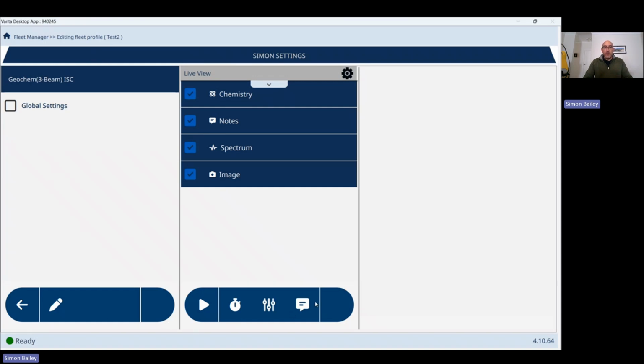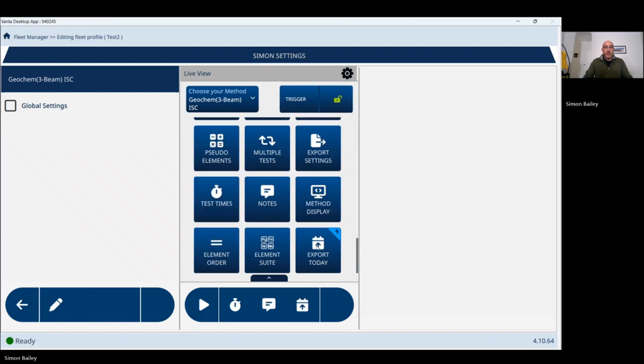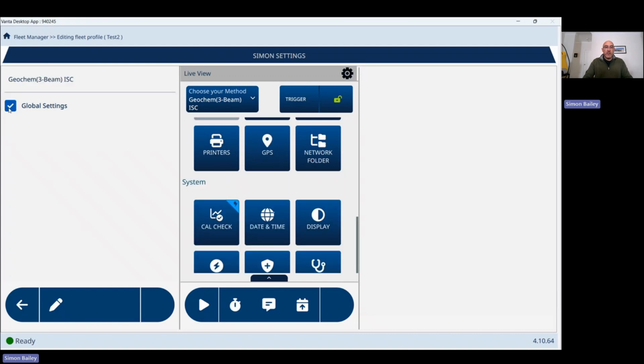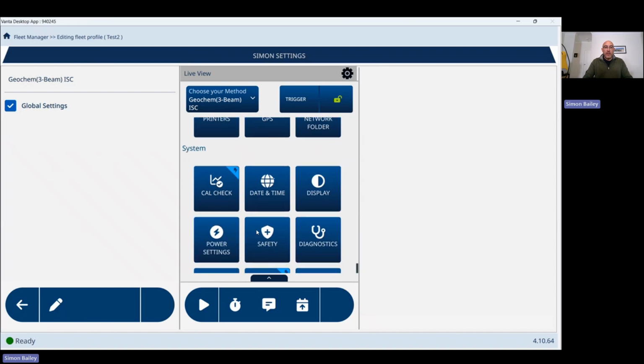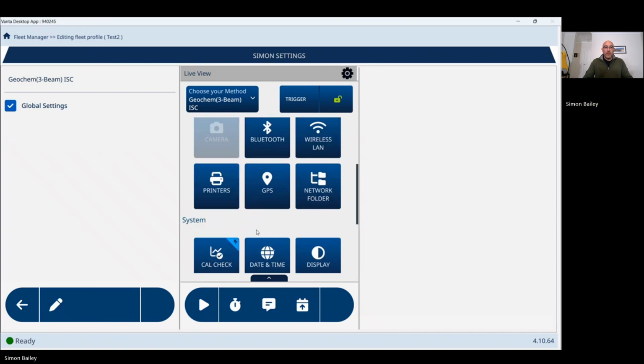So for example, this quick access ribbon down the bottom of the screen, this is what you see in the user environment. You can remove icons and add new icons simply by double tapping them and then selecting the icon that you wish to include. You can remove functionality by clicking and holding on any of the icons, and there are some global settings as well that you can access, including safety settings, and you can see them here.